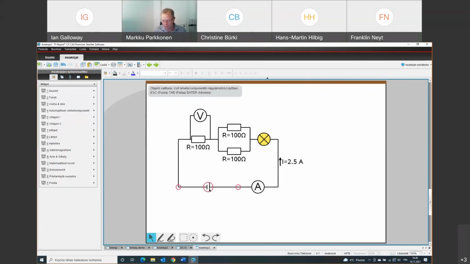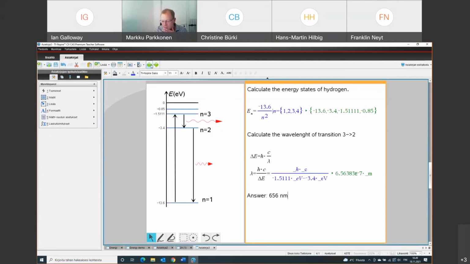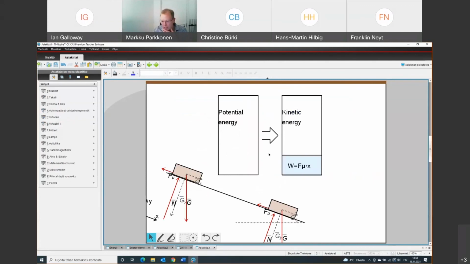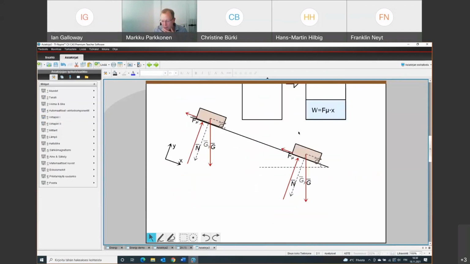Yeah. Thanks for that, Hans Martin. I do have another question for you, Markku. In your experience, because students are forced to use these widgets and draw diagrams and stuff like that, do you find that in general they're more accurate and more precise in the way they answer questions? At least with these force diagrams, they look much better than they looked on paper and pen years ago.